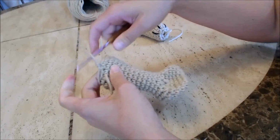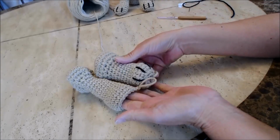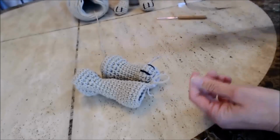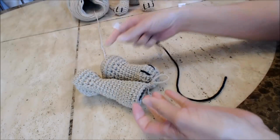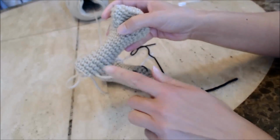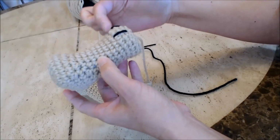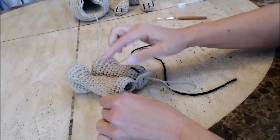Okay, so you should be back to your yarn marker. So now what we're going to do is we're going to go ahead and embroider on the little toe for the paws. So go ahead and get your tapestry needle with your thread, the black thread, and you're going to want to use the part that's kind of looped up for the paw. So you can see how it has a little bit of a dip here going over the paw. That's the part that you want up here.